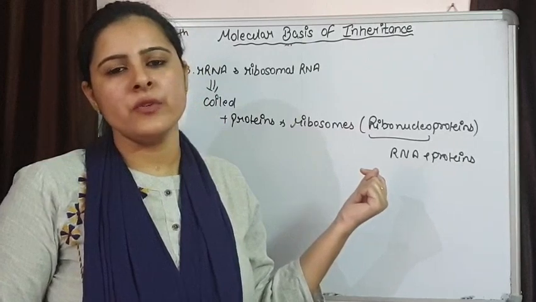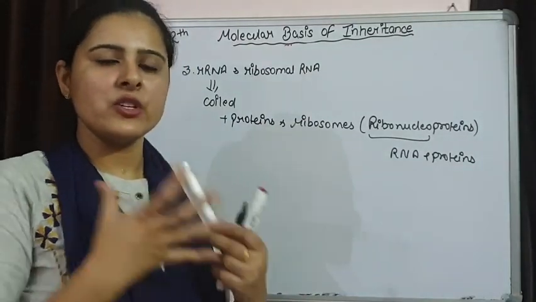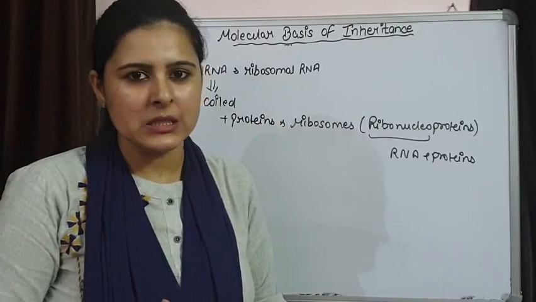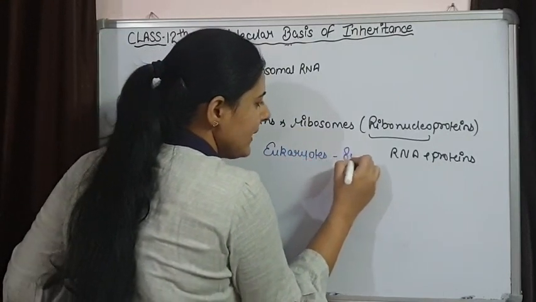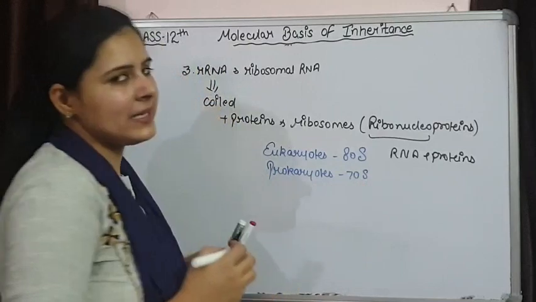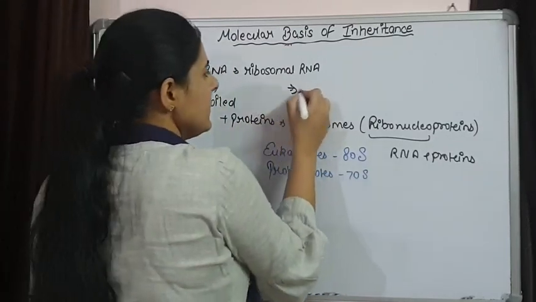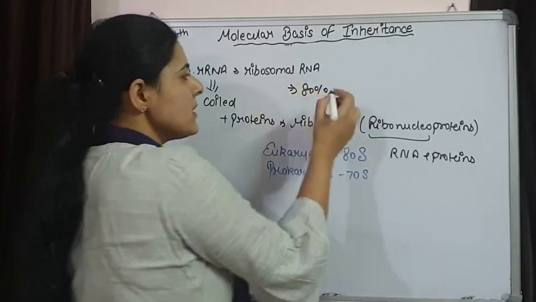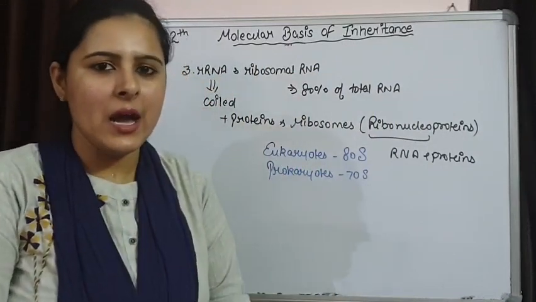The RNA that is involved in the formation of ribosomes is rRNA. These ribosomes can be freely lying in the cytoplasm or they can be bound on the surface of endoplasmic reticulum. In prokaryotes as well as in eukaryotes the ribosomes are involved in the process of protein synthesis, but if we talk about their size — in eukaryotes the size is 80S while in prokaryotes the size is 70S. They are present in the amount of 80% — meaning 80% of total RNA present inside the cell is ribosomal RNA or rRNA.